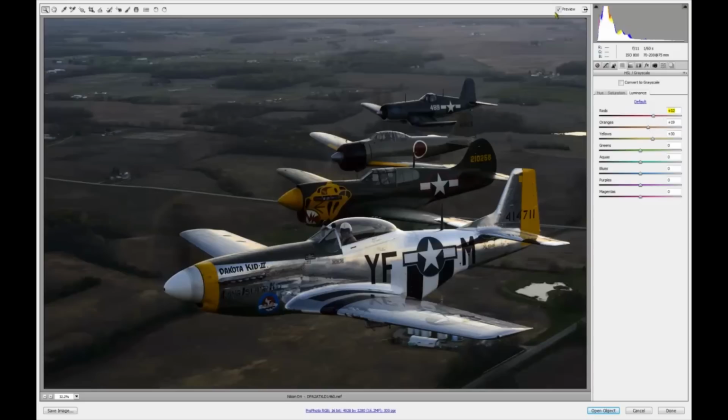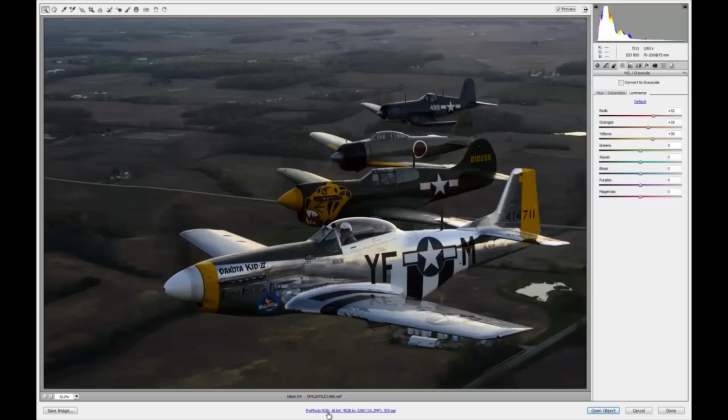Okay, click on the preview. Watch the yellows and the colors. Before, after. Before, after. It's small, but every little subtle detail makes a difference. You know, a little yellow on the prop all pops out. All that starts coming out. It's really quick and simple. I just love it. And of course, I'm working with a raw file. I'm getting the maximum quality I can out of it in very small, subtle, but important steps.